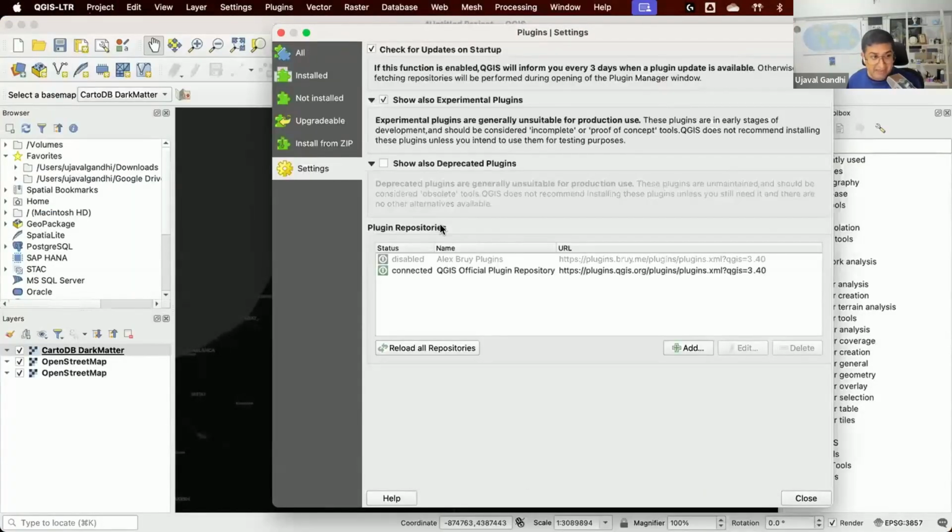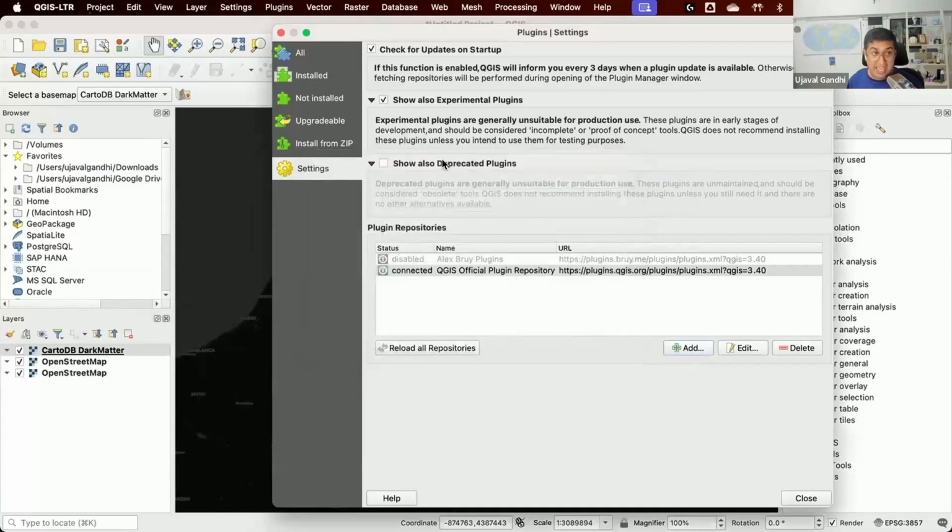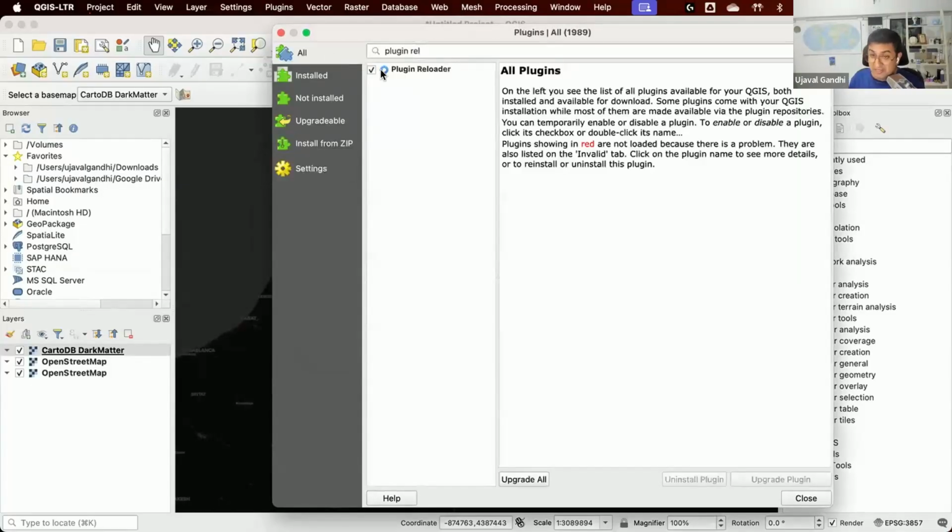In the settings, we have an option to say, add a new repository. So by default, the public repository is the only one that is available to users. If users want to access your private repository, they can click this button and you give them the URL. This is where I've hosted my repository. You can also make it private, so you can have a username, password, etc. And once they install it and update, refresh it, the plugin will appear here. So they can now search for a plugin and they'll also search for the private repository they have, and they can install plugin from that.